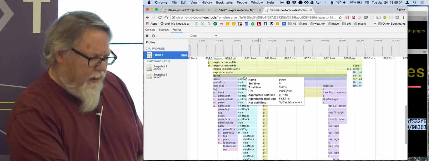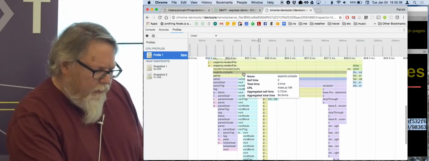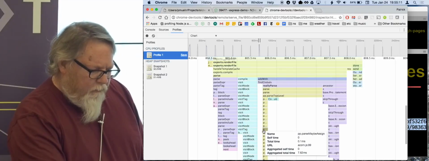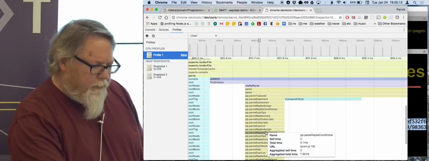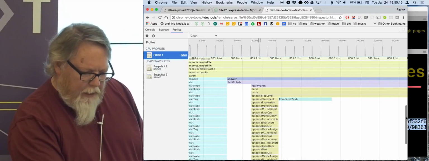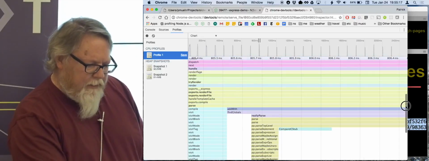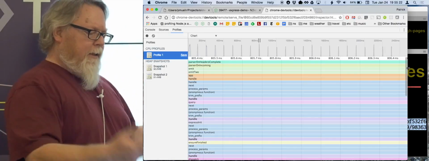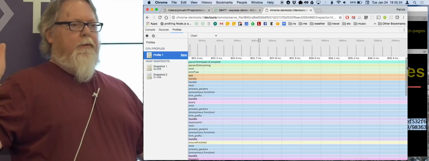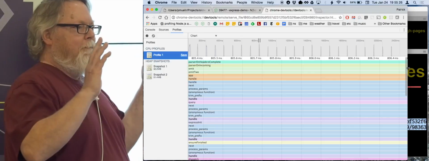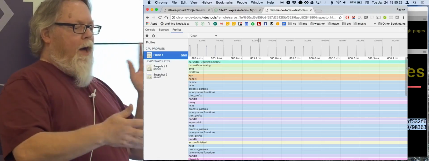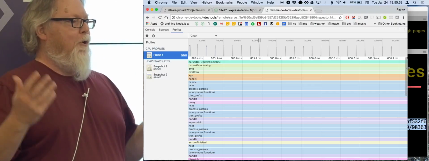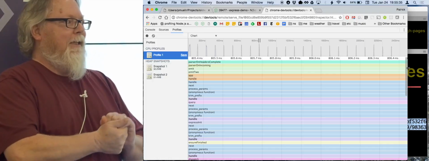But if we poke around here, there's parse, there's compile. I think there's more parsing here. Parse. Again, the stack is even bigger than I said. So this is an Express app. It's using Jade. Something's getting parsed all the time. Anybody know what the problem is? Why are my Jade templates being parsed over and over again? Anybody know?